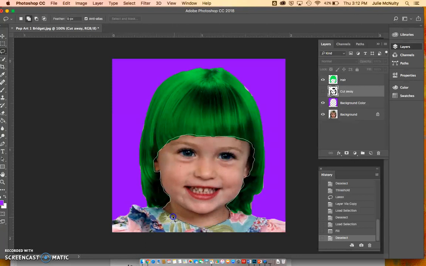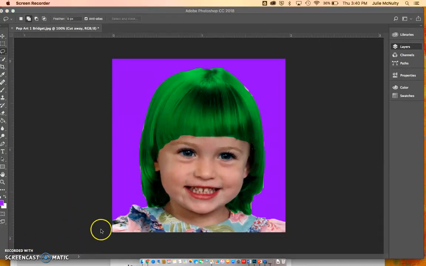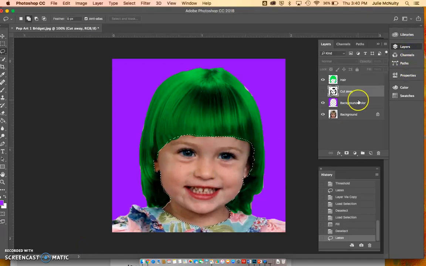And what you'll always want to do is come back and make sure that you've completely closed in the shape. So I hover around there and make sure I'm there. Okay, so we have our face shape selected.